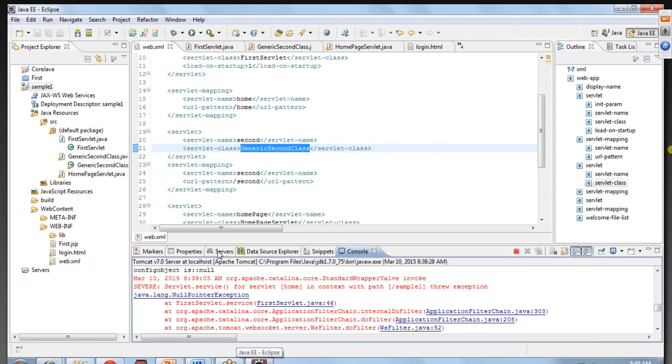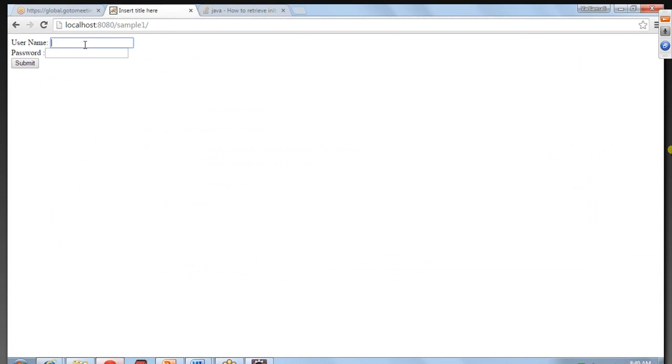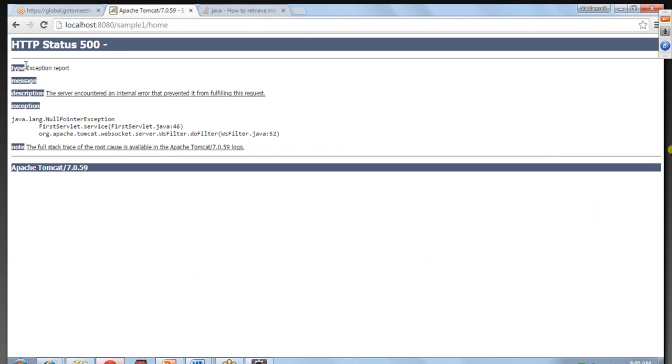I don't know what happened. What's happening? It's still showing the first servlet because we have changed it and it is not actually deployed.